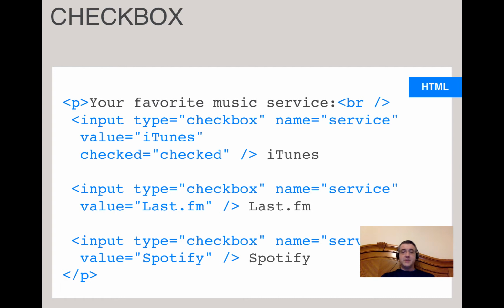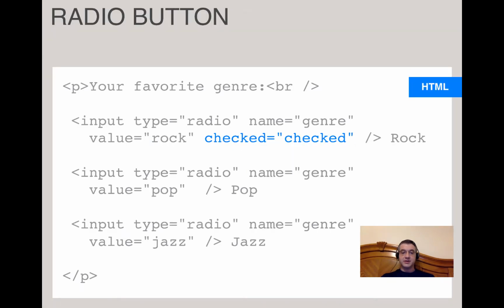And the checkbox setup is exactly the same, which is nice, except, of course, your type is checkbox. And from a browser point of view, the way the browser is doing this is it's making it so that they can choose more than one. So let me just skip through all these. And now it's going to render it as, oh yeah, that is a good point. Checked equals checked is going to show if something is checked. Now if I go back to the radio buttons, let's just check on that one. Yeah, it's got checked equals checked as well.